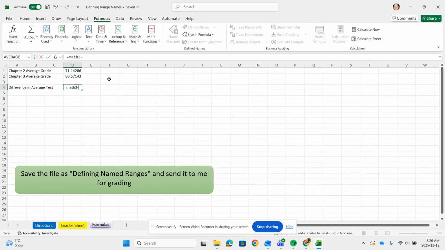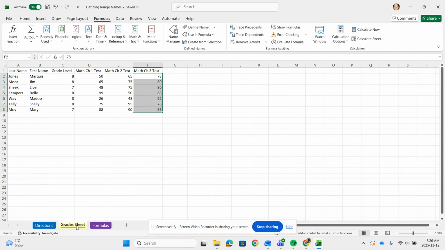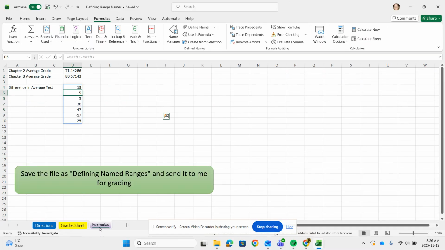Math 3 subtract Math 2. And it's going to run down all of them because it's actually finding this here and taking this, subtract this, subtract this, right? Which is kind of right, but it's not really because we want to know the average test, not just that.